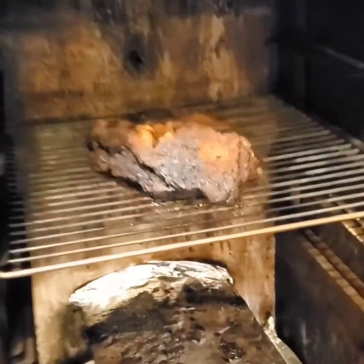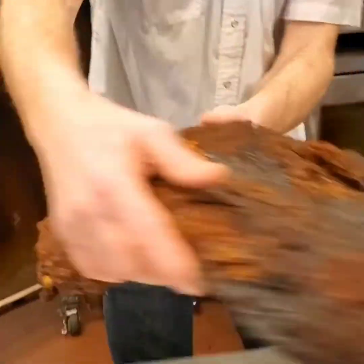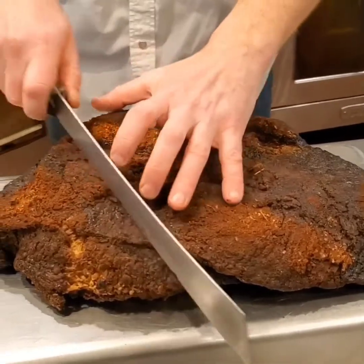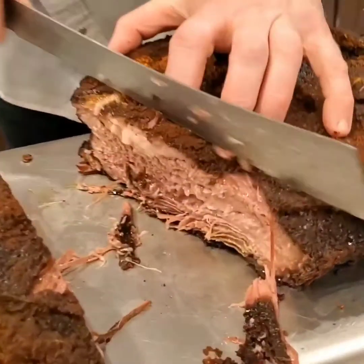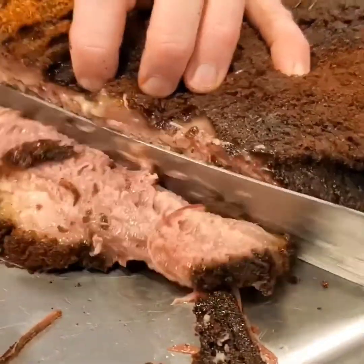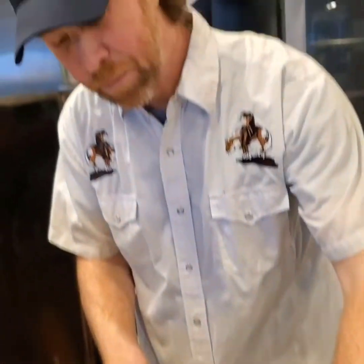There we go. Let's see what we got. Look at that. That's gonna be nice. Just gotta make sure it tastes okay real quick. Perfect.